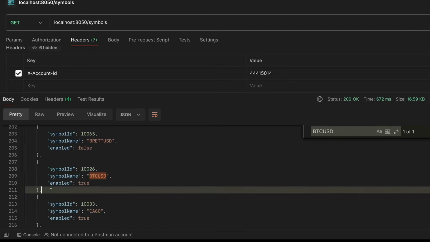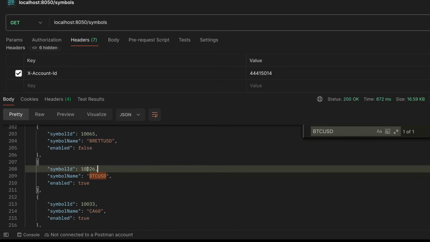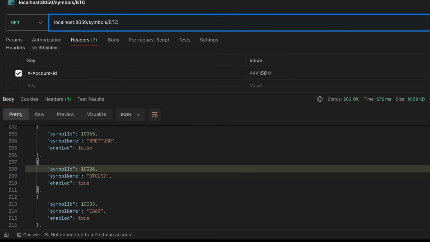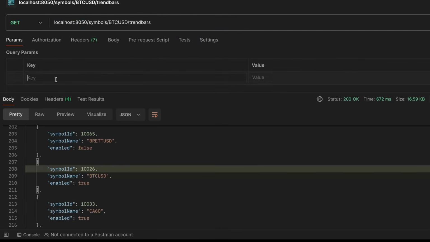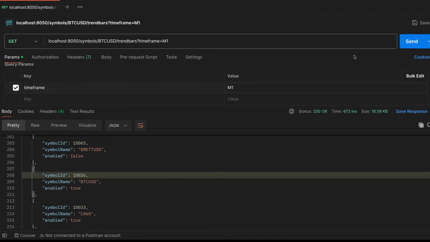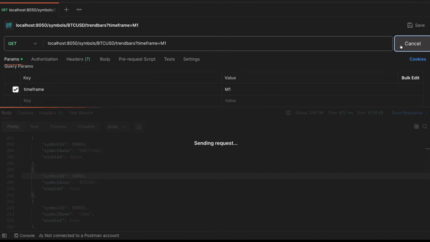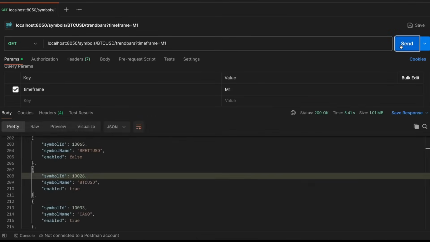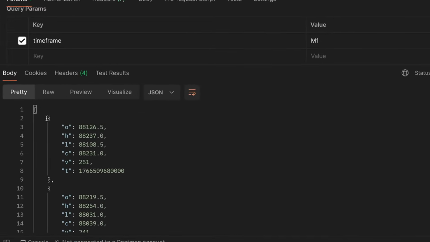And there it is with the symbol ID of 10,026. Now let's request some historical candles with get symbols, BTC USD, trend bars, and the query parameter timeframe, which is set to M1, will get us historical 1-minute candles for BTC USD.